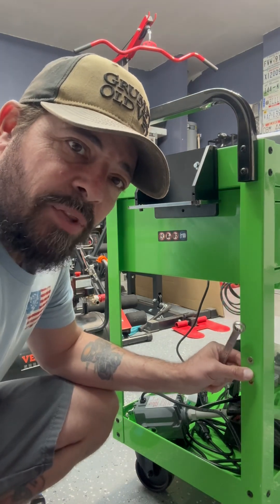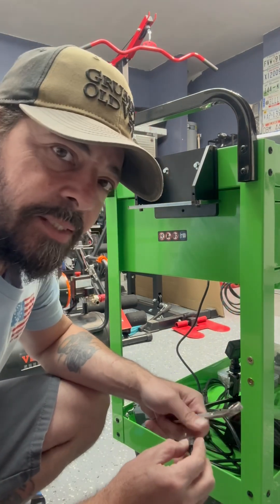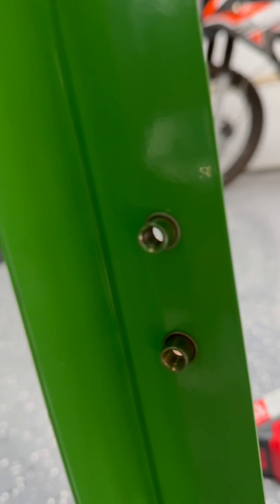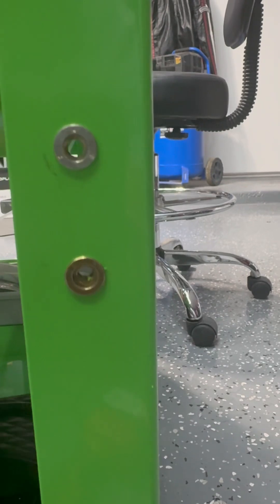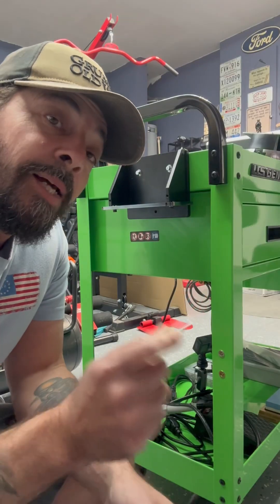As you can see, they are both installed. Let me show you the back so you can see how tight these things get. You can see on the back they get crunched up on there very, very tight. And here's what they look like from the front — two rib nuts set two different ways, and they are set.